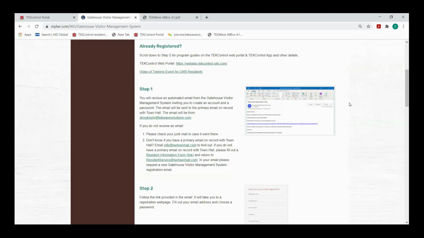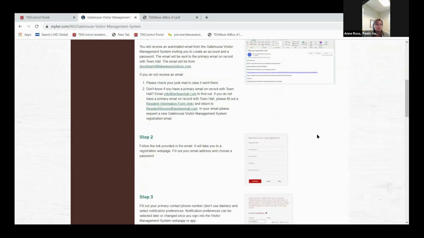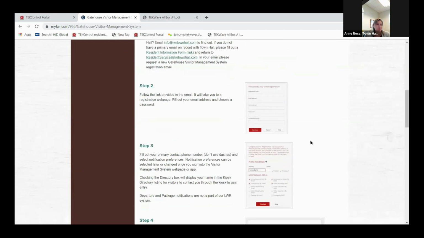Annie, which group am I speaking with today? This is a mixture of both Edgewater and the country club areas. So they should have all received their registration email that you have showing a little view of right there. If you haven't, then it would be a question to ask info@lwrtownhall.com.